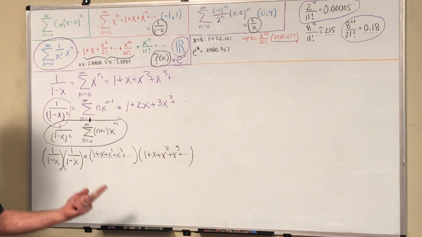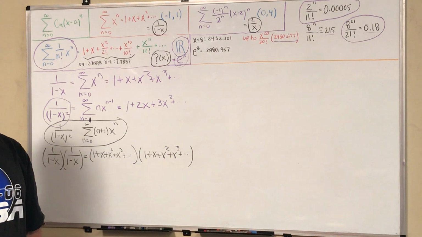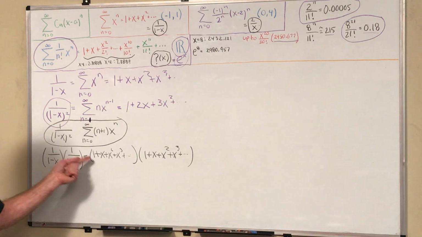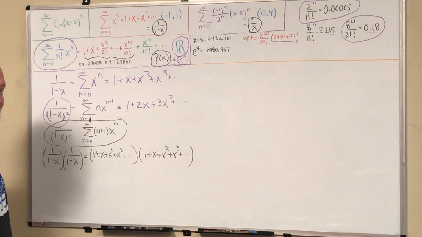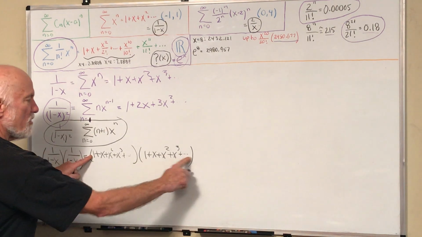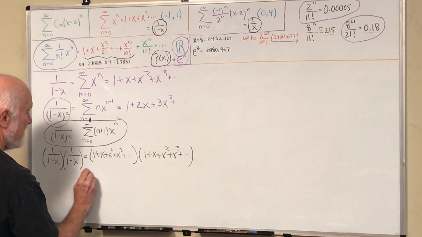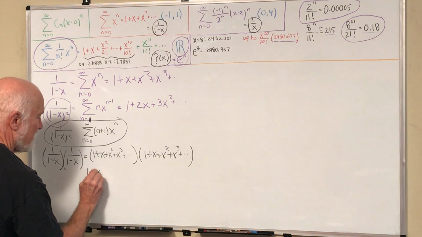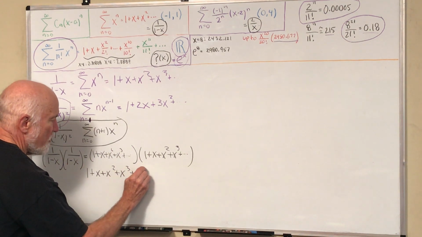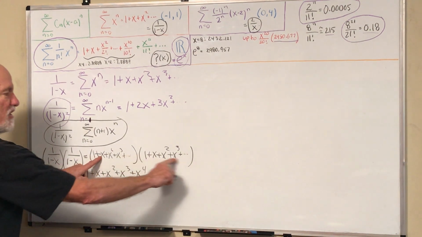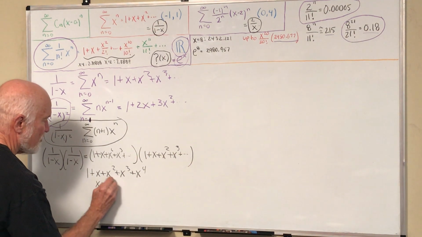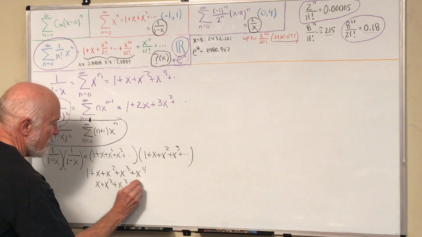Do I know how to multiply two polynomials together? Well, we FOIL it. This would be like a superfoil because you have an infinite number of terms. So how do you do this? First you multiply everything over here by 1. So you get 1 plus x plus x squared plus x cubed plus x to the fourth. Then you'd multiply everything over here by x. And you get x plus x squared plus x cubed plus x to the fourth.